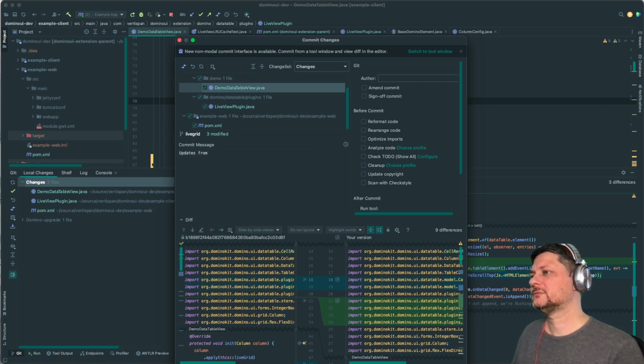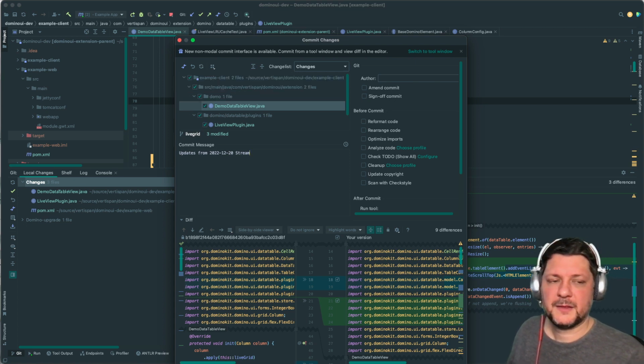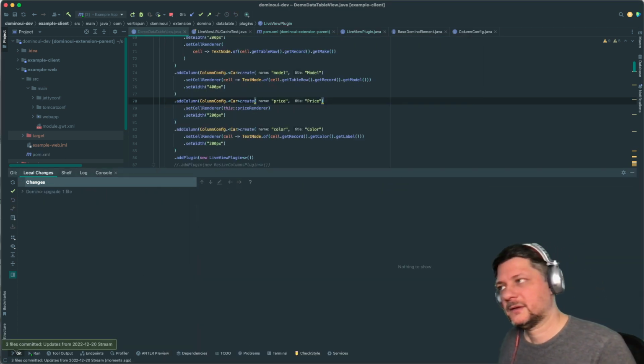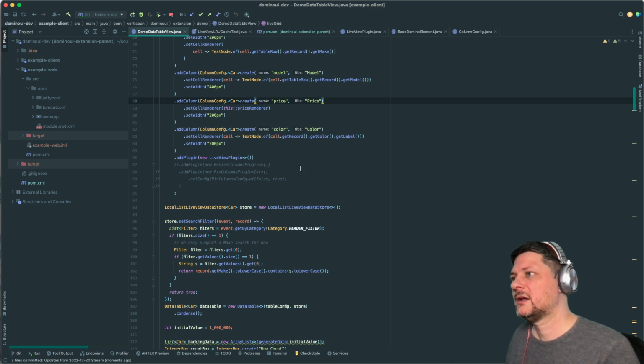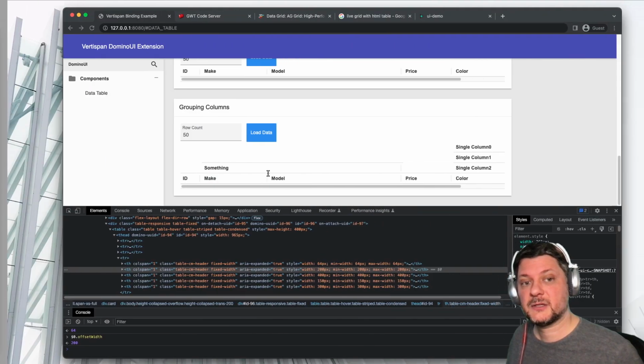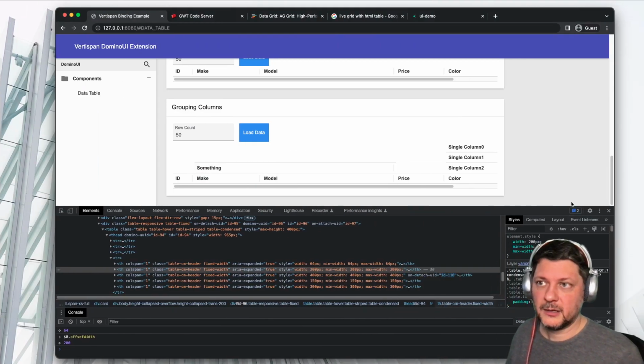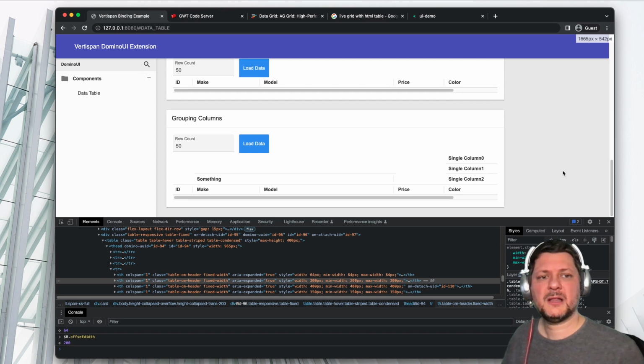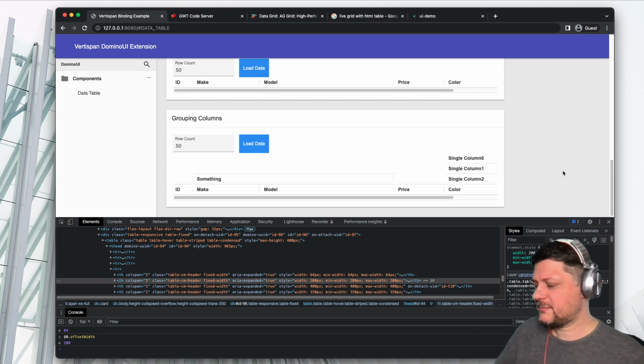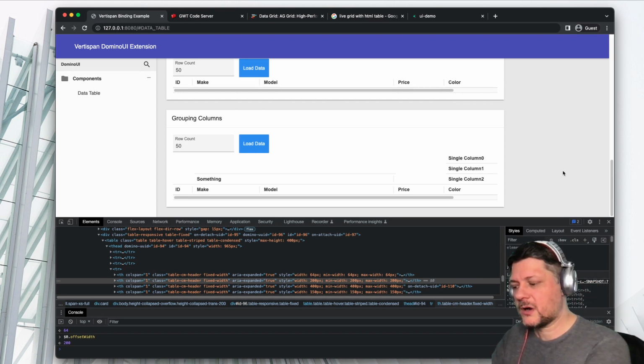Let me go ahead and commit these changes. Updates from 12:20 stream. Sure. Nothing important because this is just a private repository for now. I'll probably squash everything if this ever becomes public. But most likely I'm just going to contribute the 2 classes or however many classes to the Domino project. And I'll just be part of that. So let me take a quick 5-minute break and I will be right back.